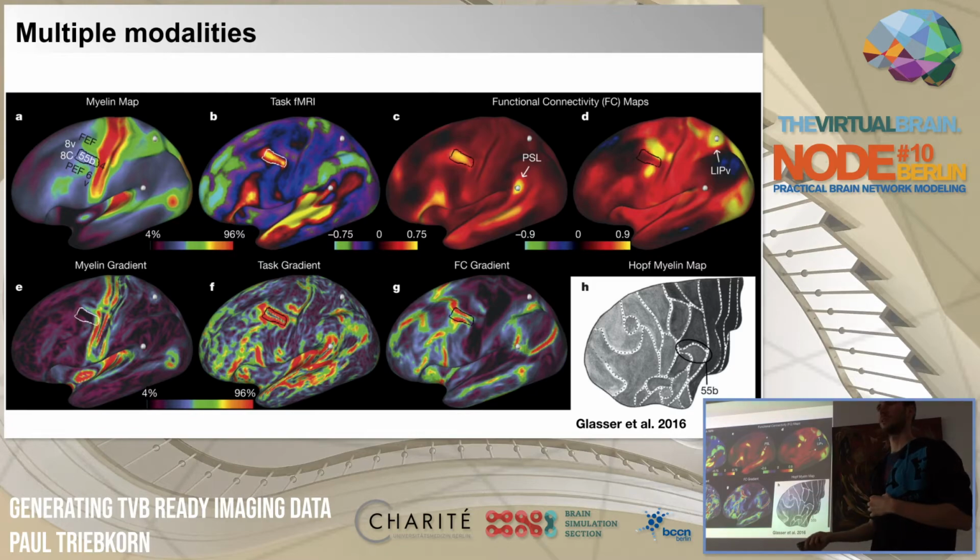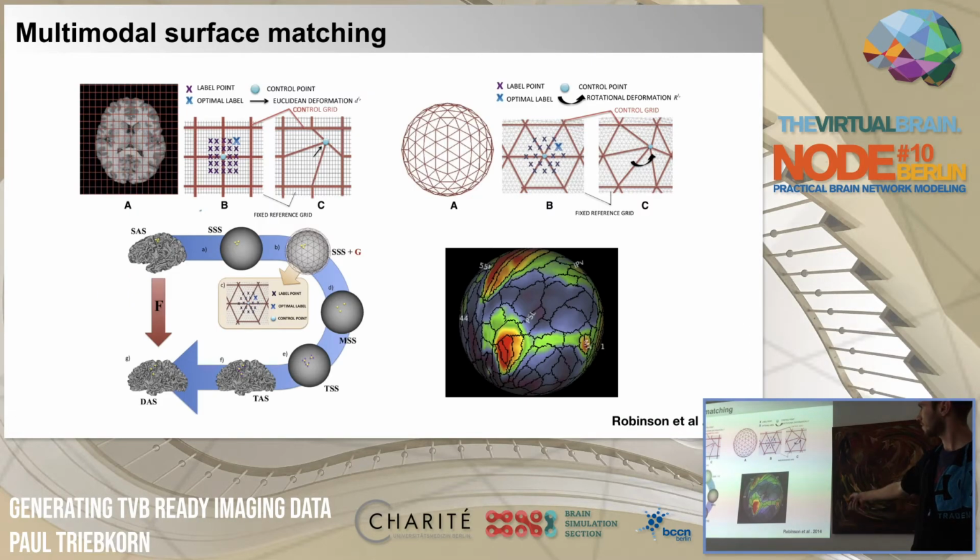Now the question was whether all these modalities have to be taken into account. No, but then you lose accuracy, of course. What we did, for example, with our Alzheimer's work, with the data from the ADNI study, is we once just took cortical folding, myelin maps, and cortical signals as measures, and then did this surface matching only with these metrics. So ideally you have all of them, but it can be done with less. Then you have to take into account the inaccuracies that you are getting. Well, it might not be inaccuracies, it might be what you want to do, right? Because, for instance, you might be interested in some functional aspect or not. Yeah, and okay, with what you want to do here for functional region identification for TVB, that's, yeah, you're right.